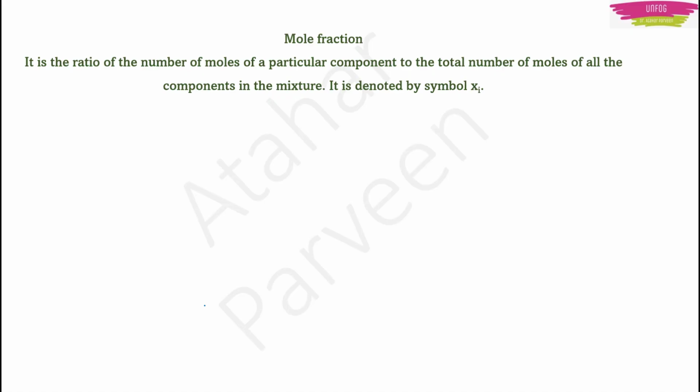Now let's talk about what is called mole fraction. Mole fraction is the ratio of the number of moles of a particular component to the total number of moles of all the components in that mixture. It is usually denoted by Xi. Some people also write it as Xa. Basically, mole fraction is also known as molar fraction.